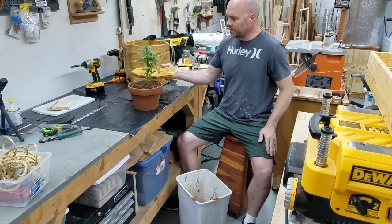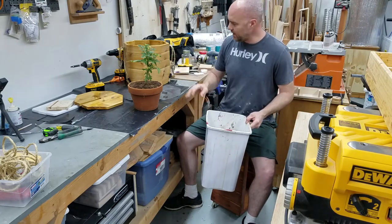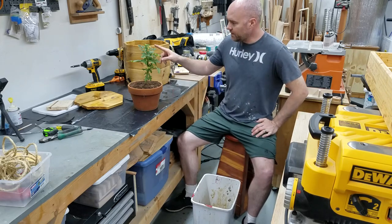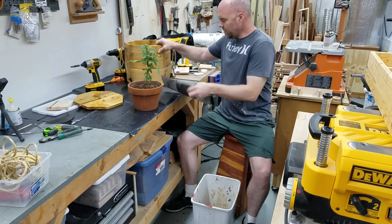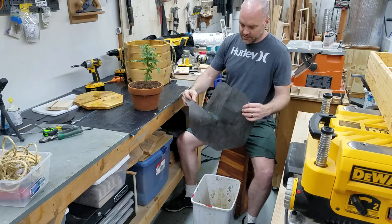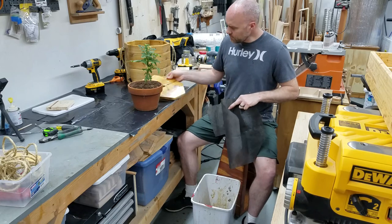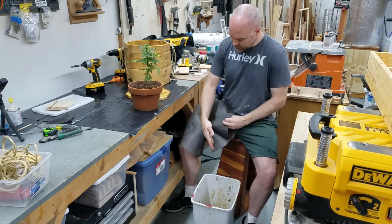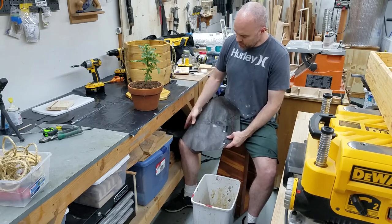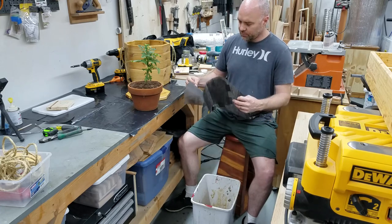I learned that a trash can is a very helpful thing to have handy — something that's bigger than the plant and smaller than the planter. I also cut a piece of landscape fabric because I don't want all the dirt coming out of the bottom. I just cut it about the shape, bigger than the bottom piece. Then I did a slice into the middle and put a little cross in there, and taped an extra piece on there to fold over, so wherever it lies, the dirt doesn't go straight through that part.